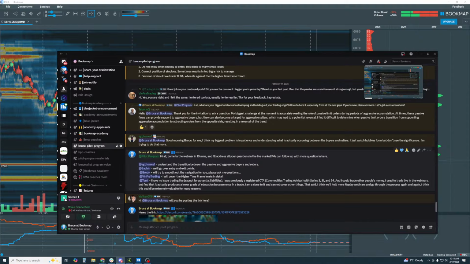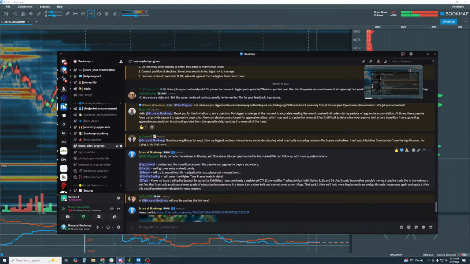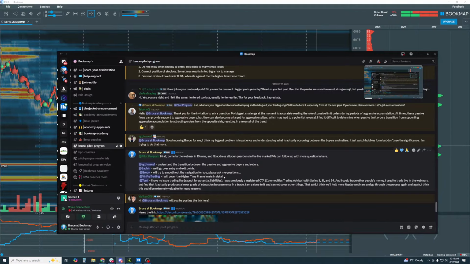All right, Sakin, we'll go over entries and exits. He's confused about that and management. And then Brody, well, his was a little bit harder to answer here about navigation and getting set up, etc. But ask some questions and we can go through and try to smooth things out for you. Vinfra trading, higher time frame levels. Okay, we'll go over that in detail, and I think we're going to start with that.